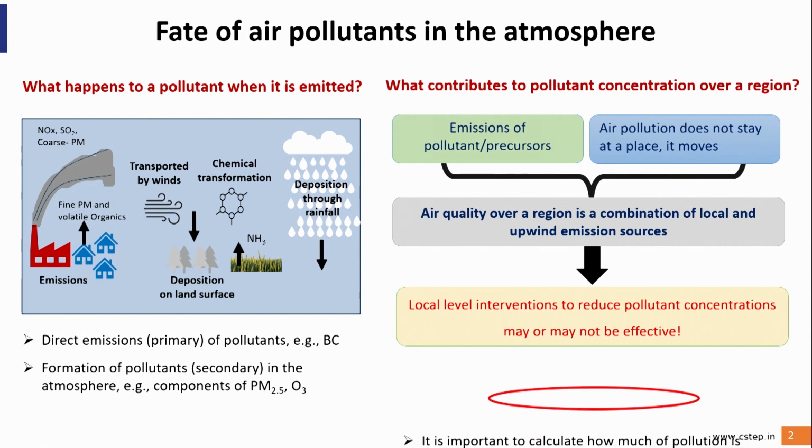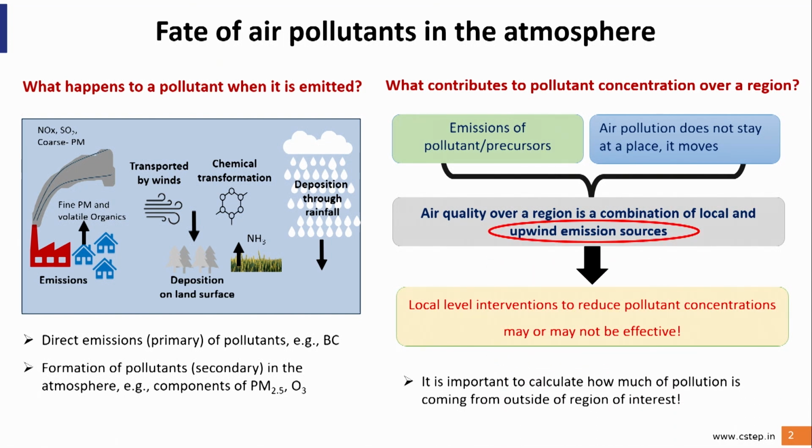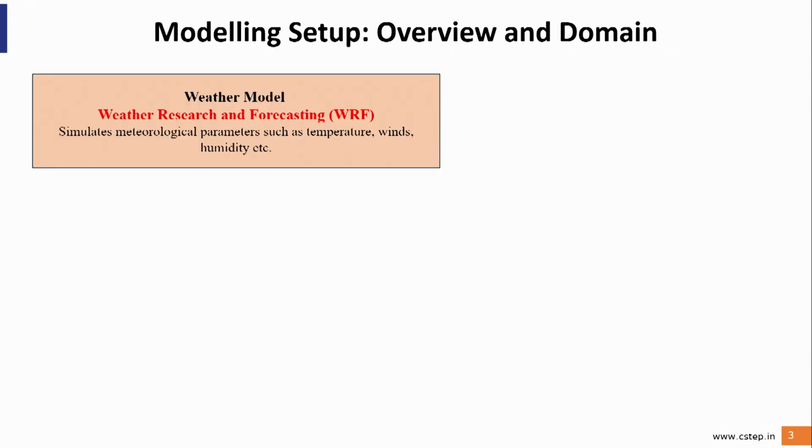So in summary, it is very important to calculate how much of the pollution is coming from outside of the region of interest. And I was very glad that yesterday when I saw Kalyan Rudra's presentation, in PCBs, people are aware that there is actually a lot of contribution from outside which they cannot control. So it is very important to include that in whatever calculations you want to do.